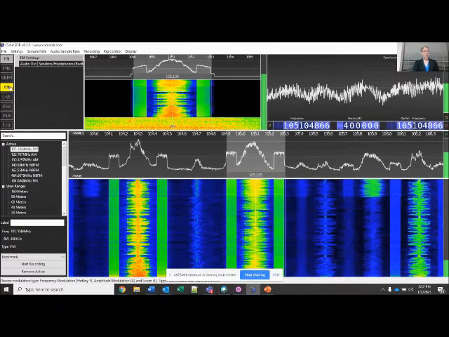So AM is pretty self-explanatory. There's narrowband FM. For the ham radio community, we've got lower sideband, upper sideband, and double sideband. And then one nice feature is this has I&Q capability. I&Q is a way of capturing information that includes both the amplitude and phase of what you're looking at. So sometimes that is necessary to get a better sense of exactly what kind of signal you're looking at.